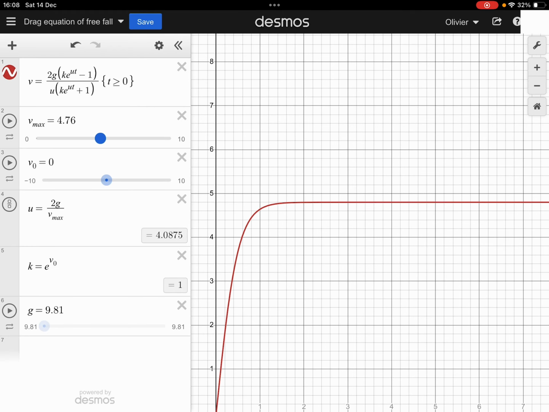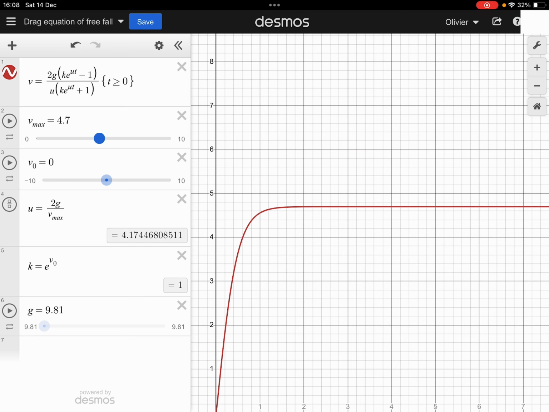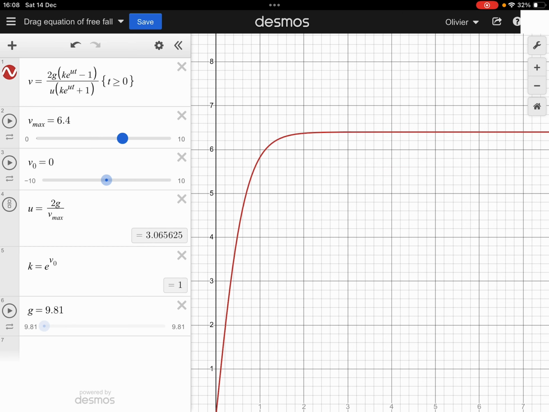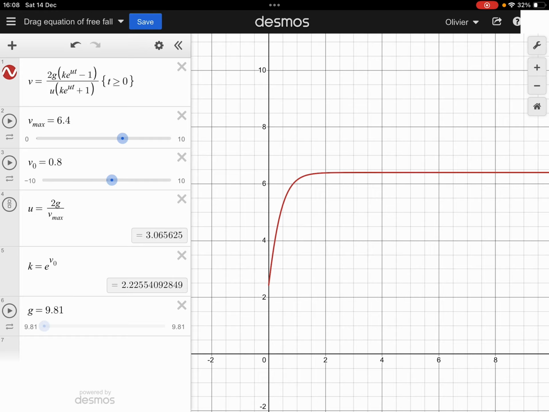And this is just by thinking about limits, because this does have a limiting value. As, for example, t gets really, really large, this will approach some value. And that value here in this case is v max, as you can see. Then you have v naught, which is really just a starting velocity. I did include the starting velocity here, and I didn't do that in my formula. And yeah, you can see this is how it looks, which makes sense. That's how you think it would look.